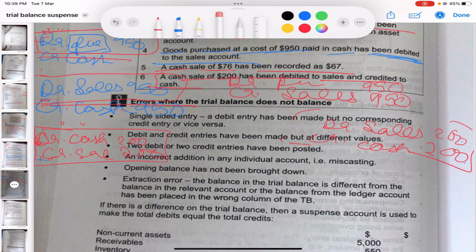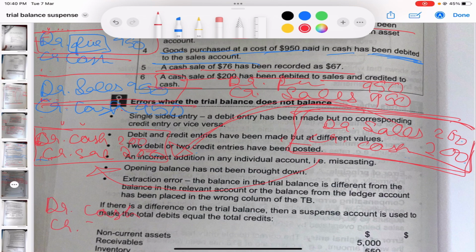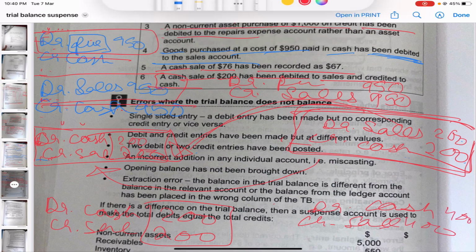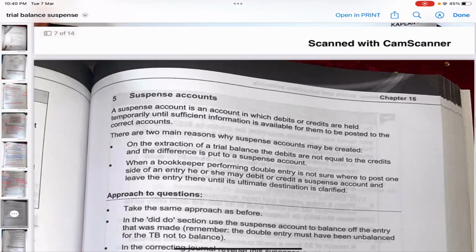So this has been done, right? So first I am going to reverse this once. When I reverse this once, I get this. Everything gets nullified and it becomes 0. And then I will put the same entry again. Debit cash, credit sale with 200. Why? Then the actual entry will be put. So if you add them, it is 400, right? So my answer is debit cash, credit sale, 400. I hope you understood it. The first time I reversed it, it cancelled out, and the second time I put the actual value.